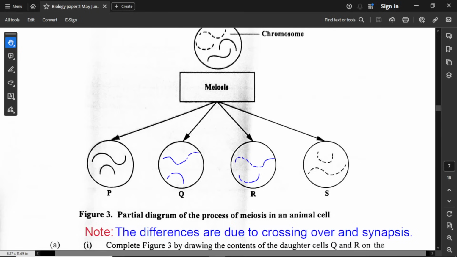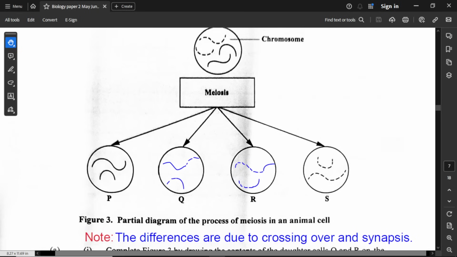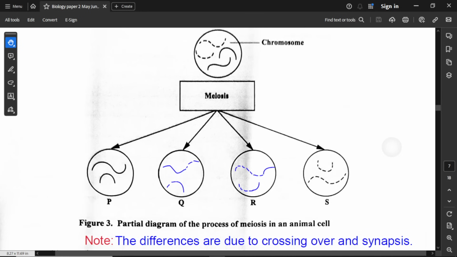So what I did now for Q and R, which again you can have different varieties of these things. The most important thing, you can only have two chromosomes within each of these cells. Why? Because meiosis only produces half the number of chromosomes. That's the first thing you have to know. Now, what is also important, because of what they call crossing over and synapsis in prophase 1, you're going to have sharing of genetic materials. So notice what I did is to mix the solid lines with the broken lines in different ways to get my Q and my R.